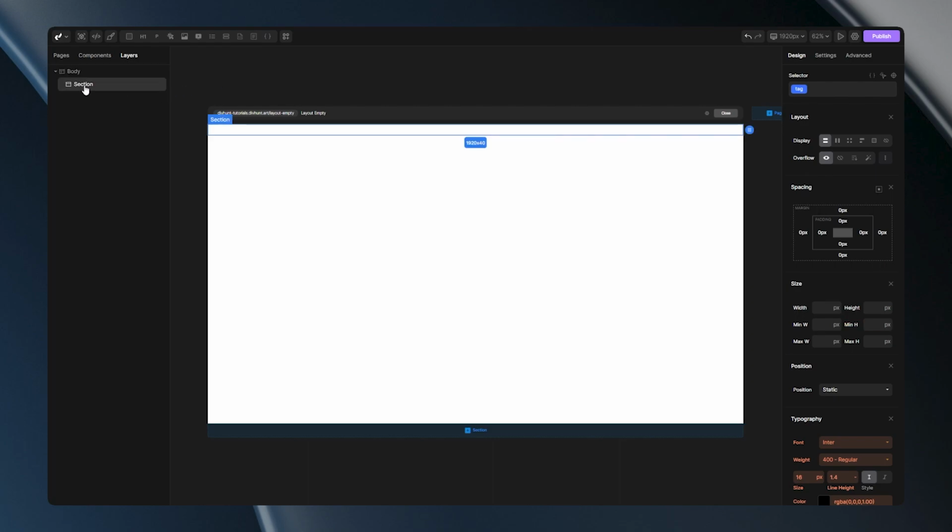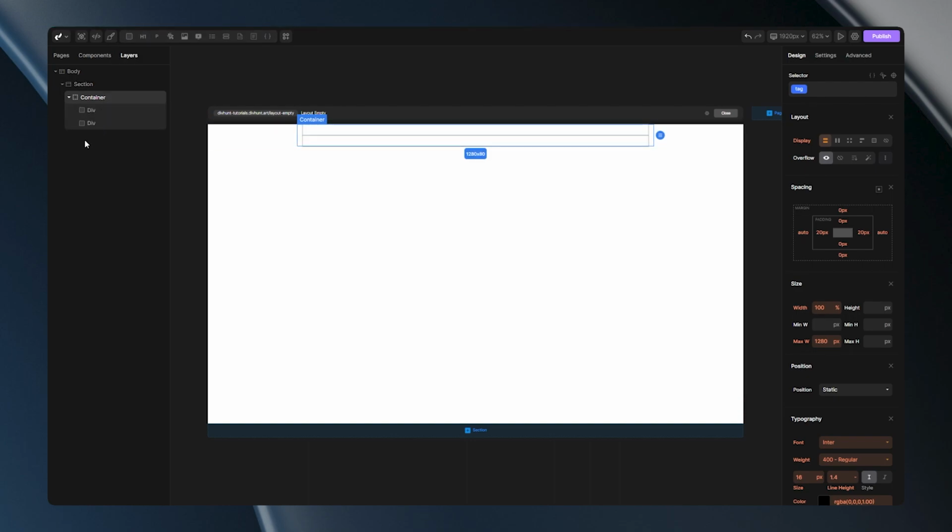Let's add some elements in a different way. Let's hover over this div item here, and you will see that more items are shown. Now, let's left click on this container here, and you will see that my container is placed right inside of my section. Now, let's add even more elements. Let's add two divs for the example.